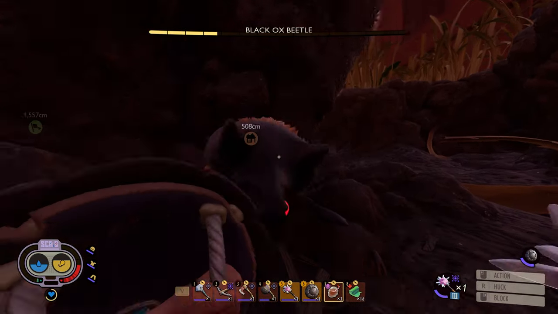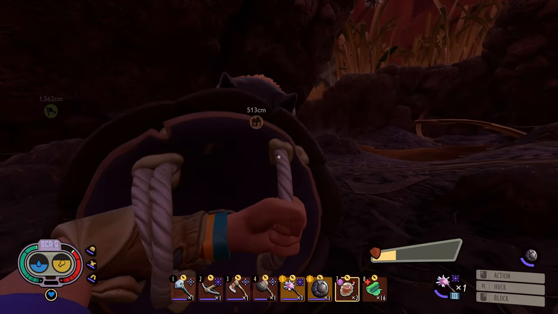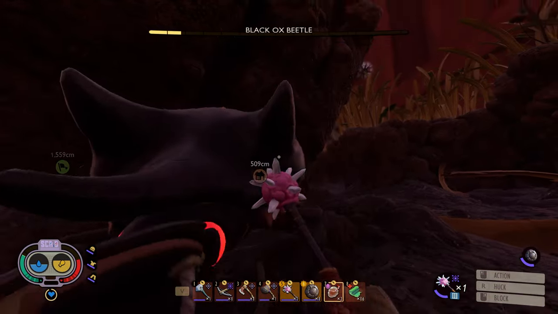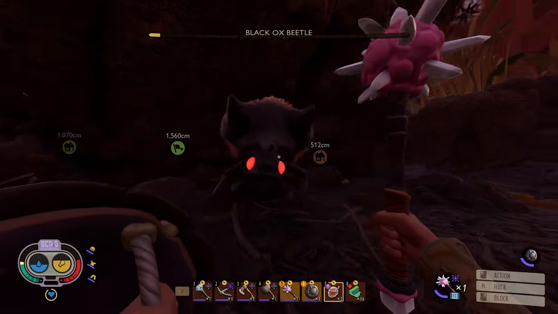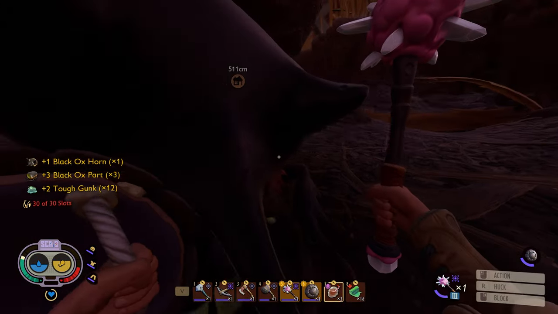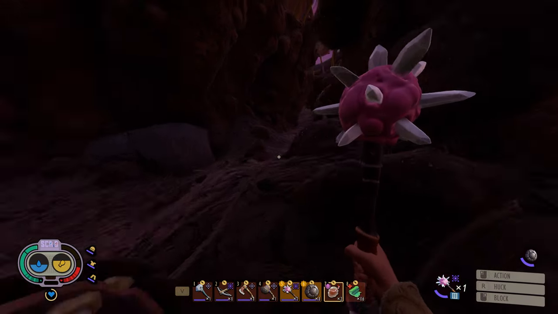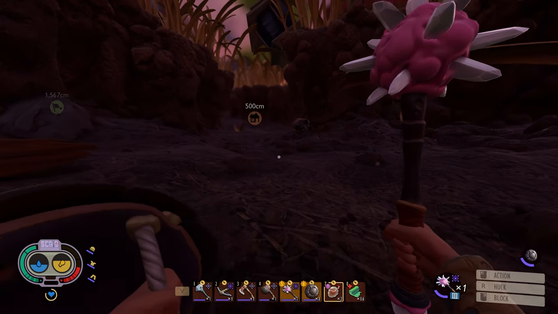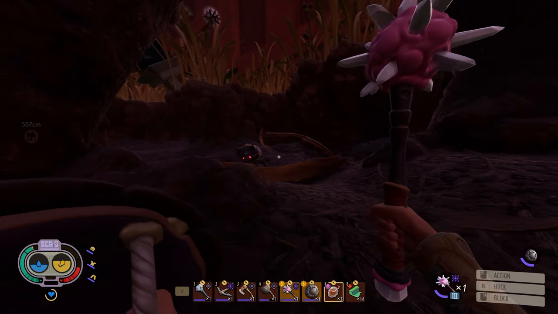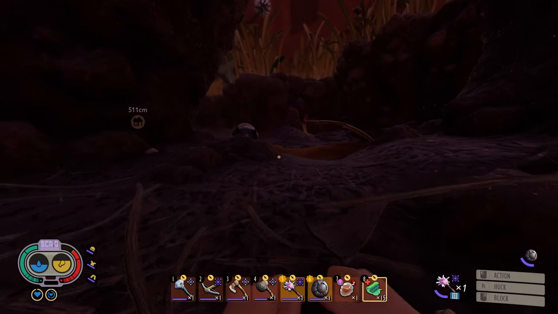Oh, I just took my block away. Got you. All right, that should be enough. But our easiest way out, which is this way, has another. So we might just take him out, and I might lure him all the way back here, so I'm less likely to deal with any larva.